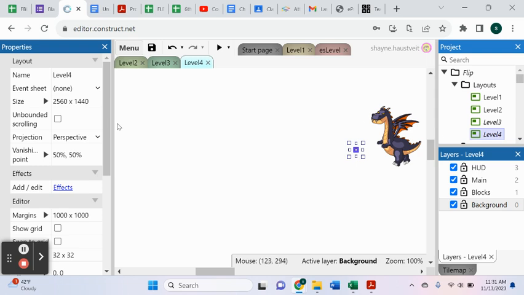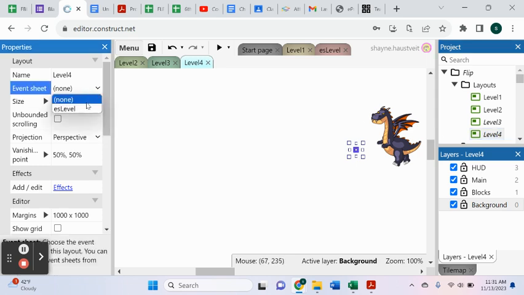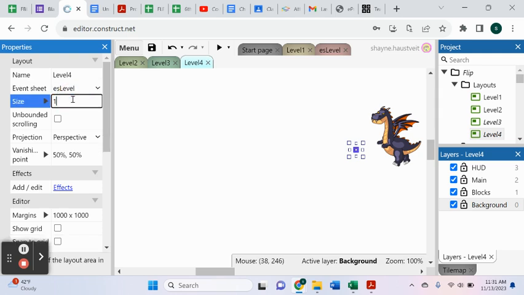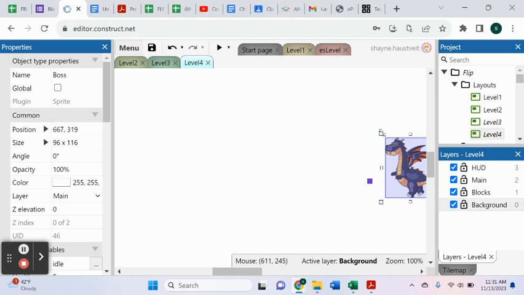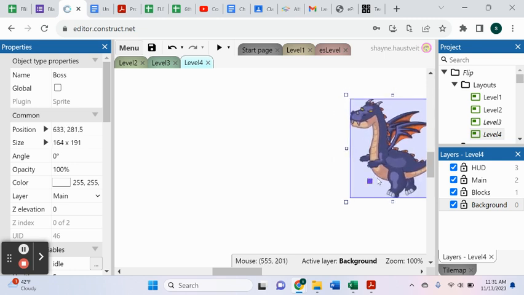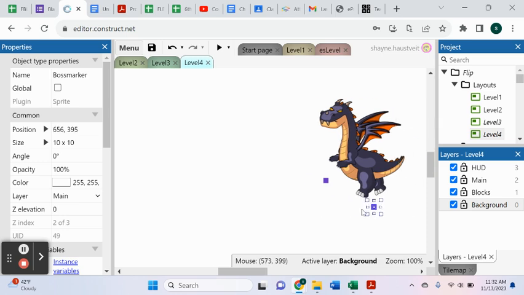Level 4, we did forget event sheet. So we want to make sure our ES level's attached. And then the size of this will be 1600. So this will be a shorter length, but equal width gameplay. So here we go. This will fit in with our viewport now a little easier. You'll go ahead and adjust characters based on needs. Duplicate this since you need 2 to create collision points.